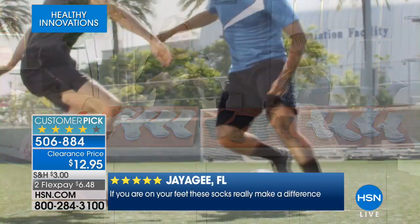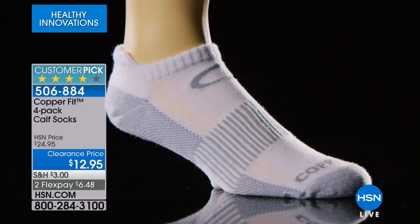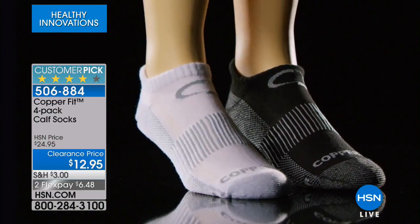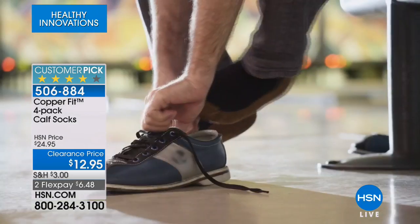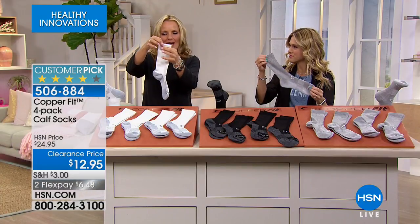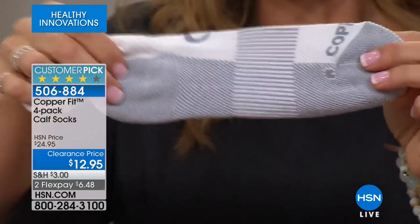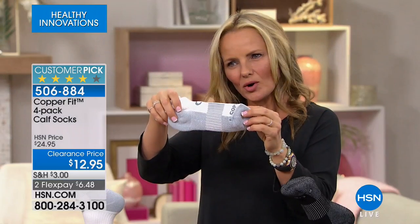This is the calf version, which is another really popular choice. My guy loves the calf version. It's all the same technology of the standard CopperFit sock, now contained in a longer length sock. This is something if you're wearing boots — my mom wears a lot of Wellington boots in England because it's always raining — so she wants just a little bit of extra coverage and more ankle support. Now you've got this extra coverage, the same padded heels, footbed, and toe. These are the places where your socks normally have wear and tear. So go to your sock drawer and take a look.